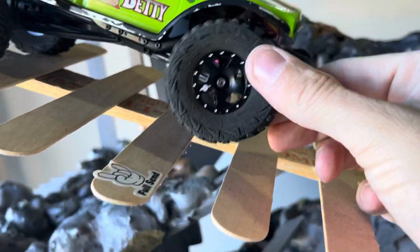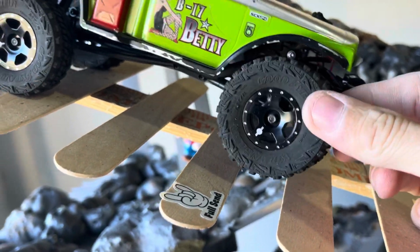Check out those brand new wheels also. Got a discount to get those. They actually look pretty slick.